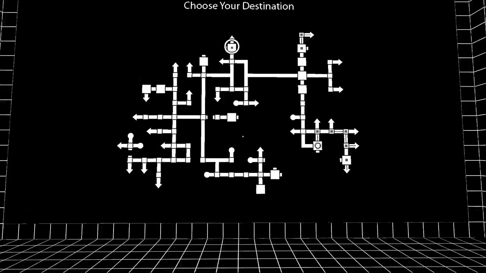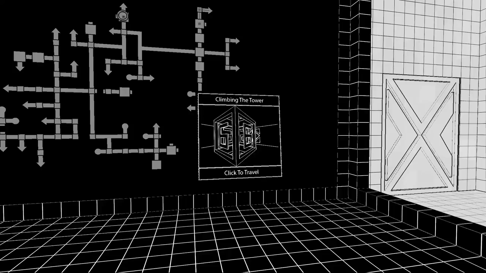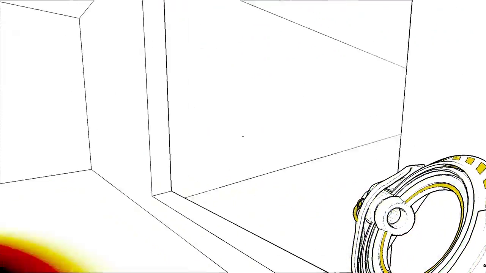Oh, we could fall. Dang it. Oh, that is not what I wanted to do. Let's get back here. Hi. There. This is the way we got. Number six. Yep, climbing the tower. Okay, cool. Not quite what I meant to do.